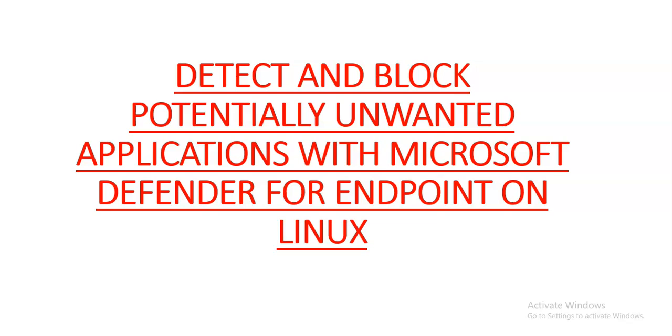Now, how will it work? Defender for Endpoint on Linux can detect and report PUA files when configured in blocking mode. PUA files are moved to quarantine. When a PUA is detected on an endpoint, Defender for Endpoint on Linux keeps a record of the infection in the threat history. The history can be visualized from the Microsoft Defender portal or through the MDATP command line. So, I'll log on to my Linux Ubuntu VM and show you how to configure PUA protection.